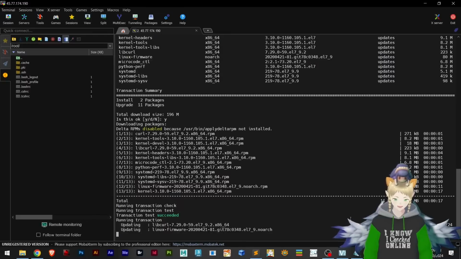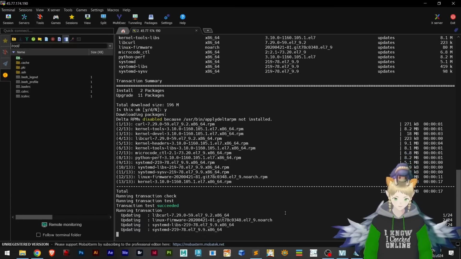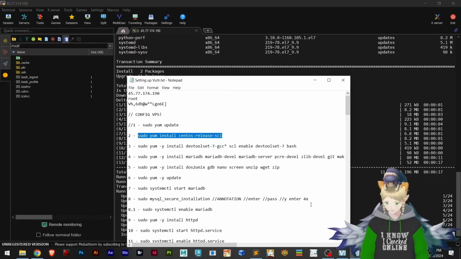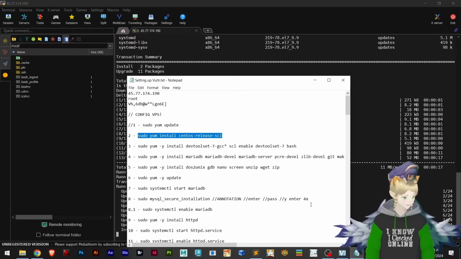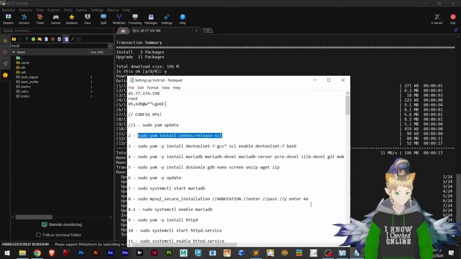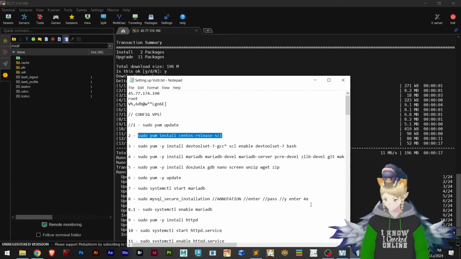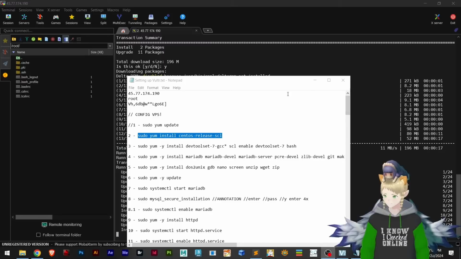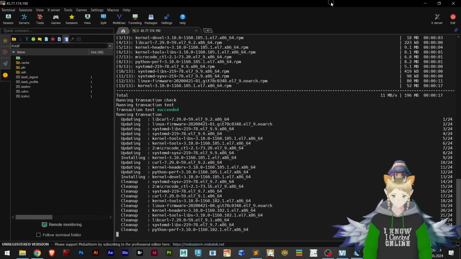It should take about 1 minute from now to install all these 24 things that it requires. And after that, it should be a lot faster for each of these commands. So let's just wait for it to complete. Almost there.